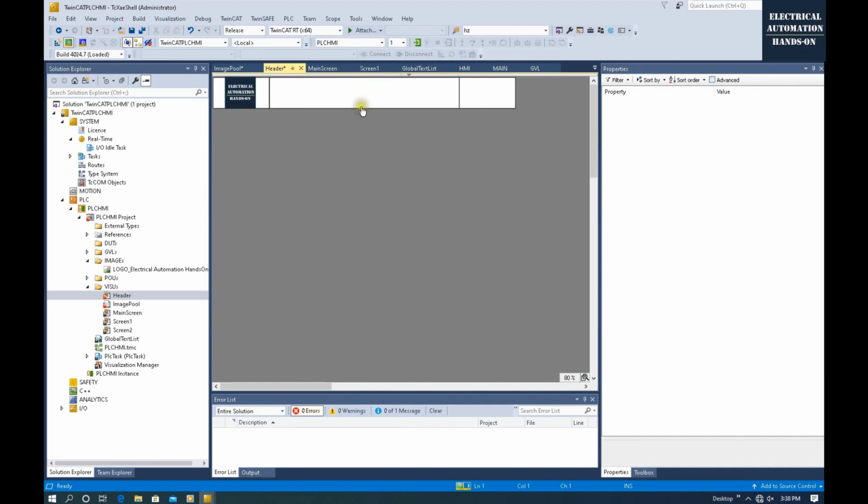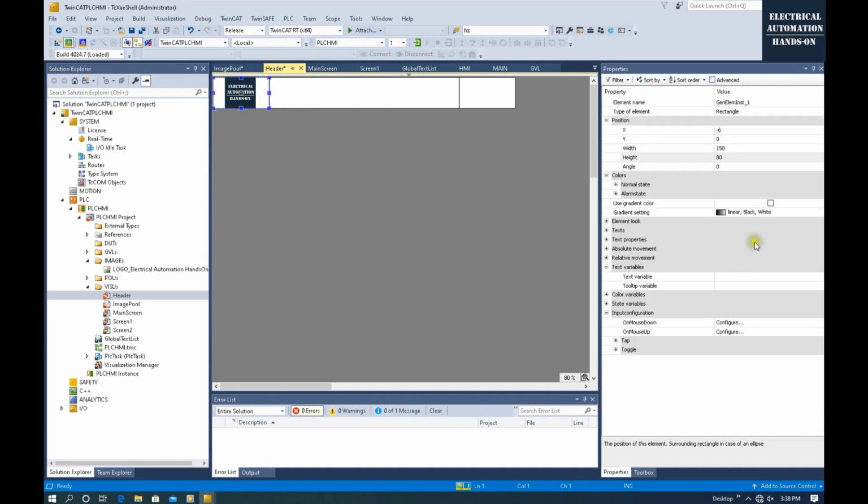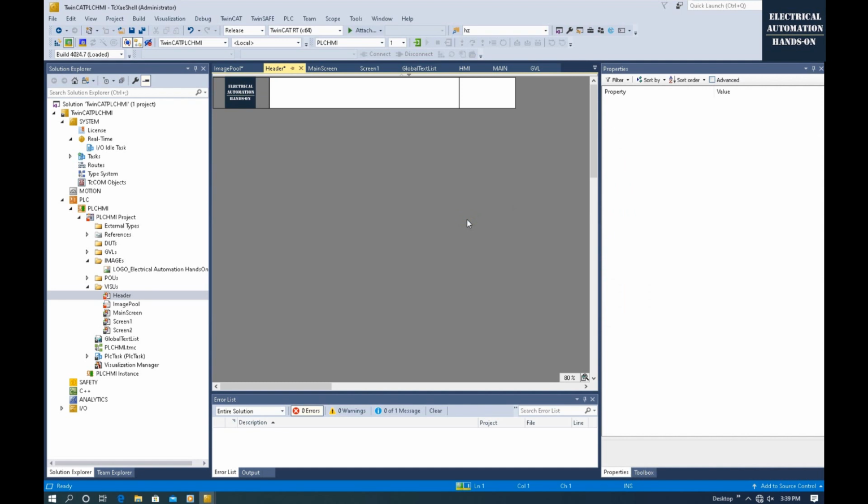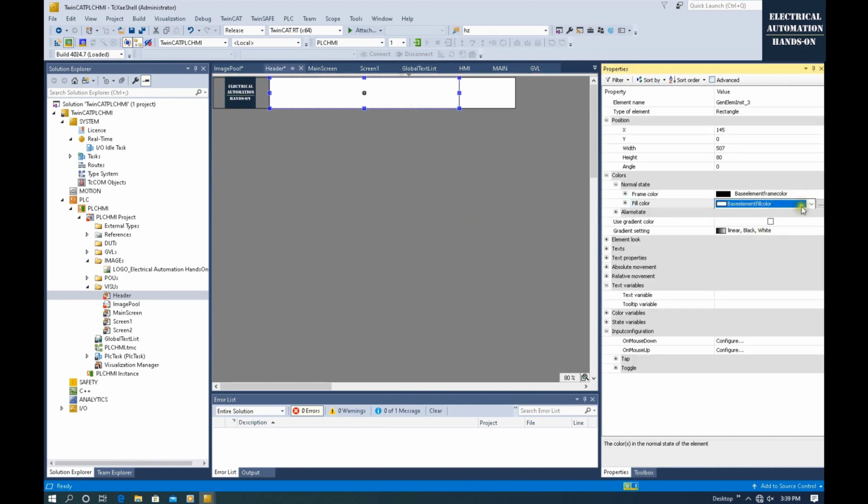Okay, also we can set a different background color for this header. For example, I can click this, click colors, and go to the background fill color here. So I can set it to a dark color, for example, select this dark gray. So for demonstration, and the middle also we can set to dark gray. Okay, dark gray. And this dark gray.